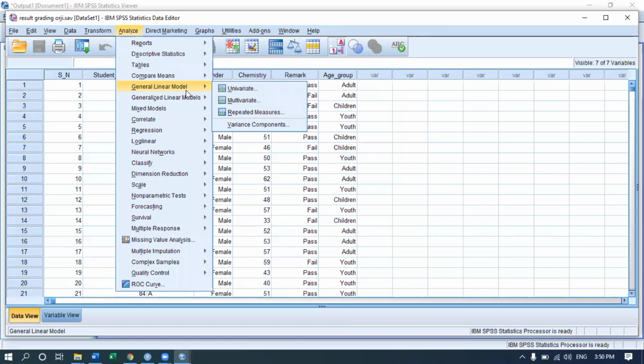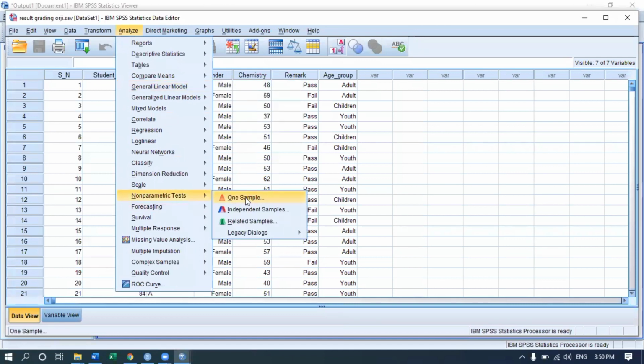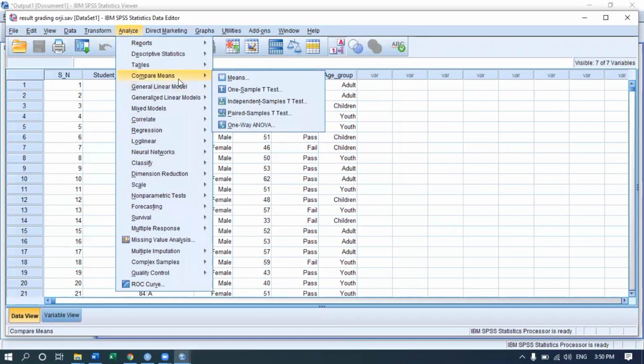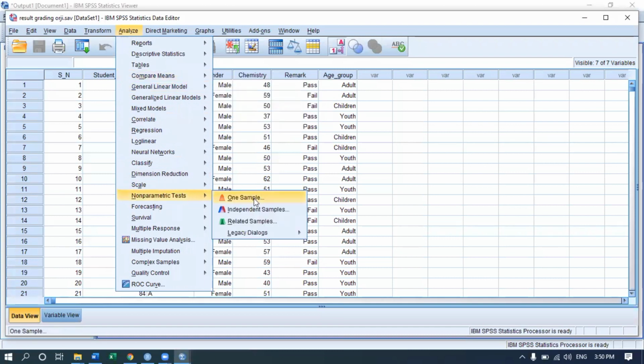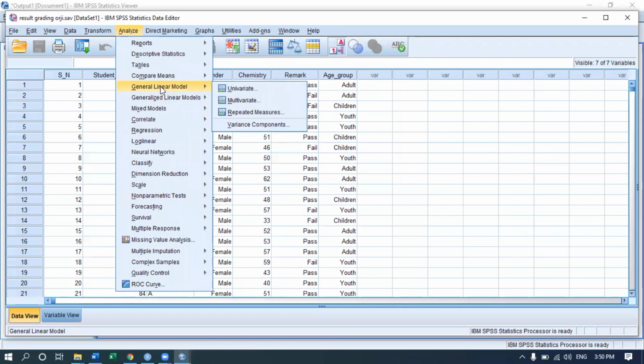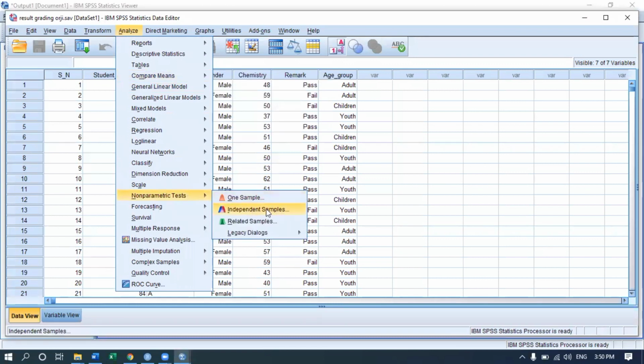Now, we have Mann-Whitney U-test. It is the equivalent of the t-test. That is a parametric statistic. Mann-Whitney U-test is a non-parametric statistic. So look at the non-parametric ones here. Look at them. So one sample: this is the non-parametric one, the equivalent method to one sample t-test. We also have independent sample, which is equivalent to the independent t-test. What's the difference? This is a parametric statistic. This is a non-parametric statistic.